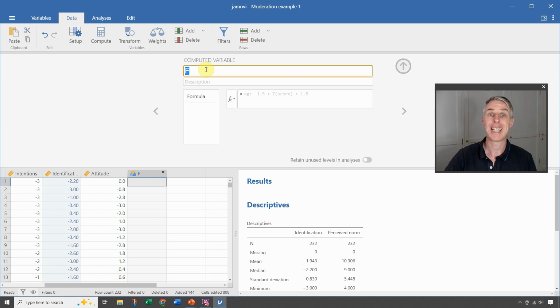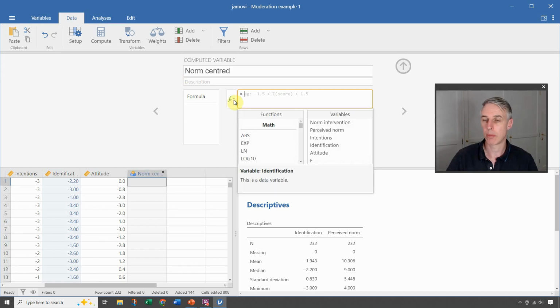Now this is going to be the mean centered version of, let's do norm first. So we're making a new variable which is the mean centered version of perceived norm, and you can call it what you like. I'm just calling it norm centered here for clarity. And what that is going to be is simply from this drop down menu, double click on the original variable.